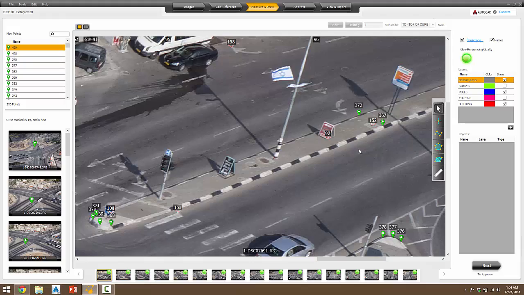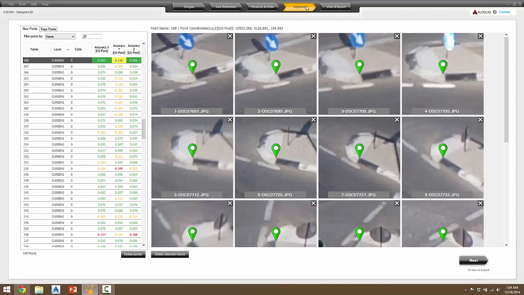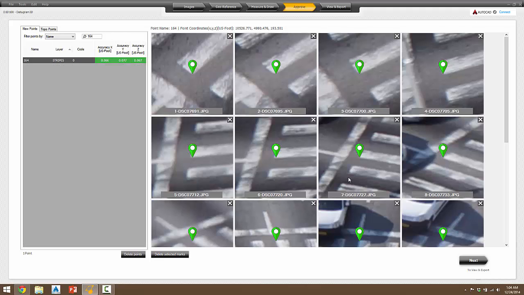Really clearly evident that when you're working in DatuGram 3D, that you can go through and verify the accuracy of what was done in the field, and then also approve through the approve screen what was done in your new points when you're creating them.